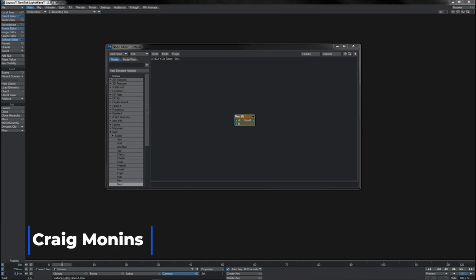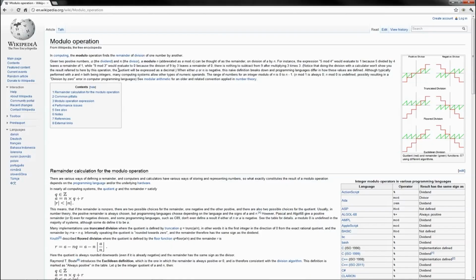Mod, or modulo, is a very simple, though often misunderstood little math node. It is, however, incredibly useful, so getting a good idea of how you can use it will help you out in constructing your own networks. Now, the simple statement of what it does that you'll see in any number of places in various forms is basically that it divides two numbers and gives the remainder. Sounds pretty simple. Even good old Wikipedia says, finds the remainder of division of one number by another.